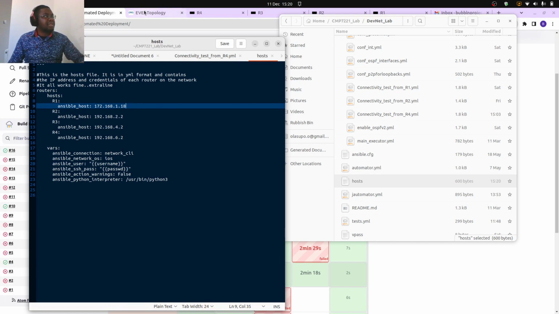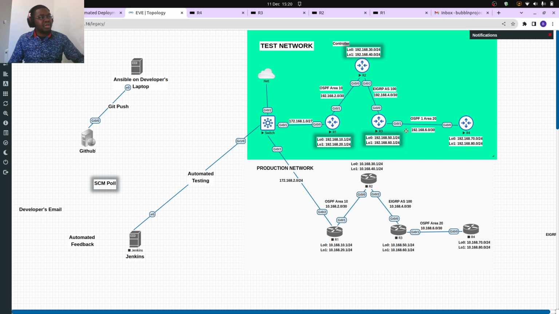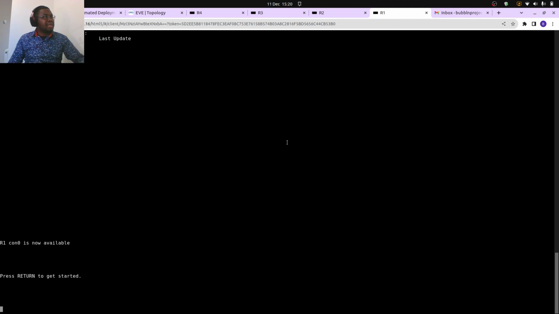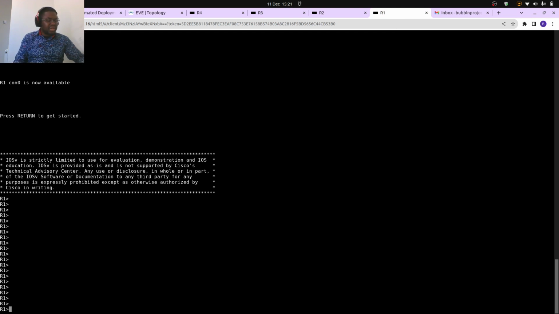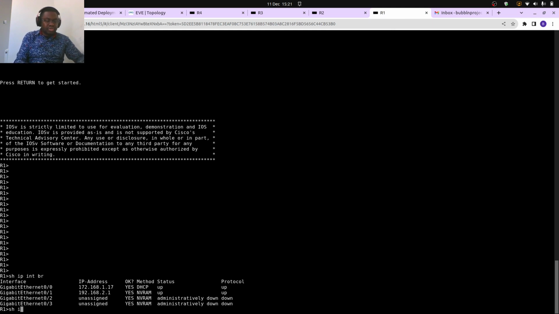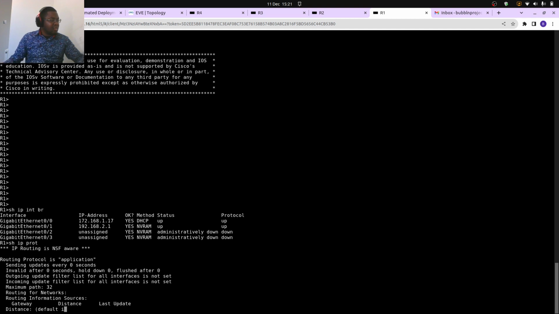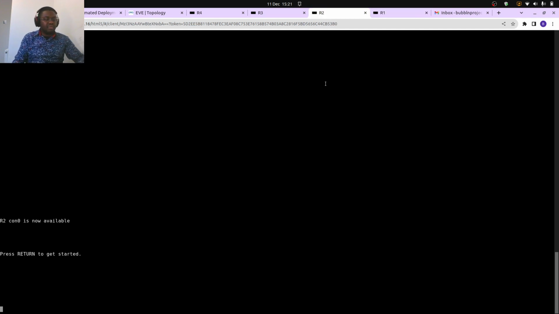If we look at the topology here, we can see how one is the first router here. So I'll just change the IP address of interface G0/0 so that we will not be able to SSH into any of the routers. Now, before we go ahead, I want us to confirm what configuration we have running on the network. So show ip interface brief shows us just the basic configurations are running at the moment.